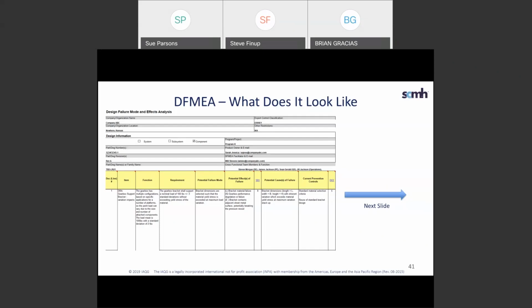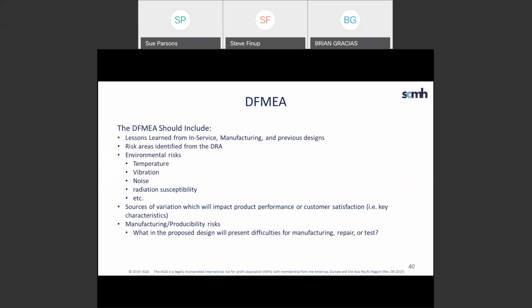Yes, please repeat that. So they were talking about slide 40, and it said the DFMEA can be used to identify KCs. That's the first statement. But not necessarily a correlation between risk of incorporating a design weakness, RPN score, and the effect on performance of varying that same characteristic, KC candidate.